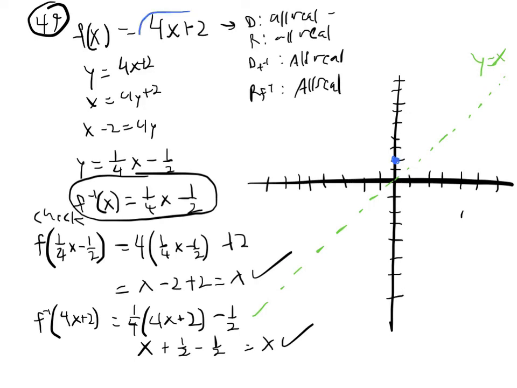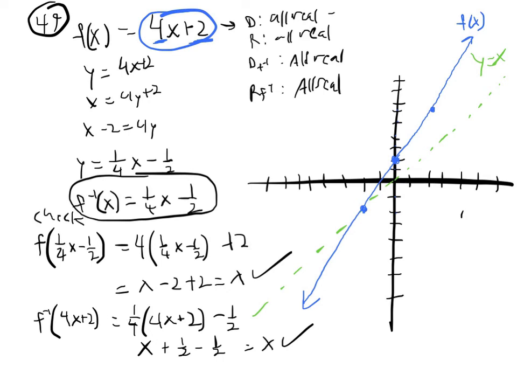Ask yourself, what kind of function is this? Yes, it's linear. We have an intercept at 0, 2, and a slope of 4. So I'm going to go up 1, 2, 3, 4 and over 1. Okay, and we draw our line. So this is f of x. And you might go down 1, 2, 3, 4 and over 1, 2. Something like that. So you've got 3 points to work with here.